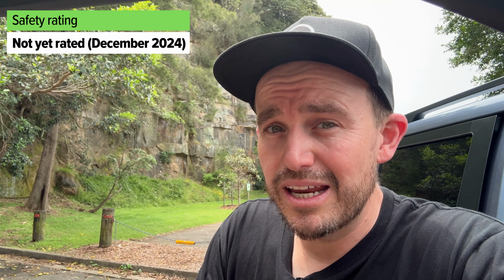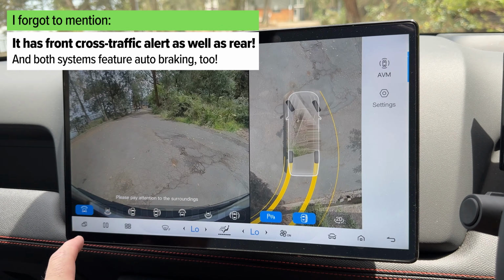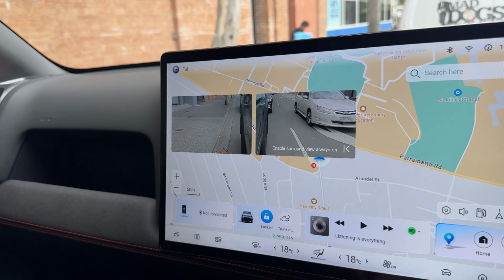The Shark hasn't been tested by ANCAP or Euro ANCAP at the time I'm filming this, but it does have heaps of standard spec and tech across this single variant model range. Things like autonomous emergency braking with pedestrian and cyclist detection. There's advanced adaptive cruise control with traffic jam assistance, so it can stop, start and steer for you. Yes, it's got emergency lane keeping, which can get a little bit annoying. And so can the driver fatigue monitoring system or the driver monitoring camera. There's a camera that keeps an eye on your eyes, and if it thinks you're distracted, it beeps at you and it gets it wrong a little bit as well. There's speed sign recognition too, but it isn't annoying, thankfully. And you've also got blind spot monitoring, rear cross traffic alert, and a surround view camera system, as well as blind spot view cameras. So it is a really high-tech feeling ute, and it makes it very easy to live with and easier to park than you might expect of a vehicle of this size.